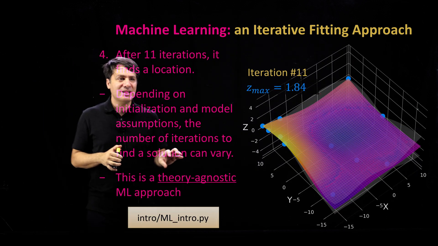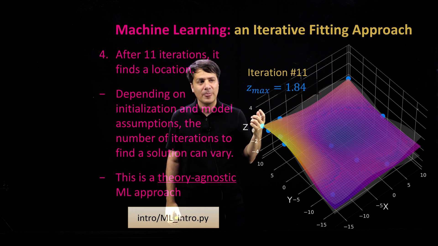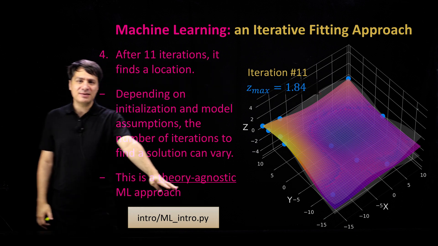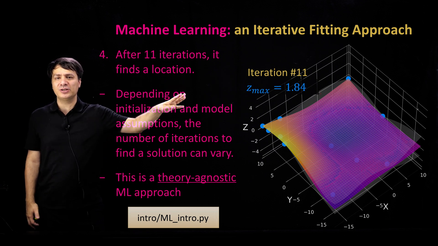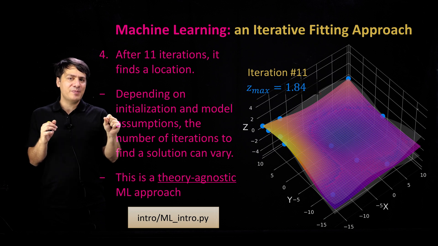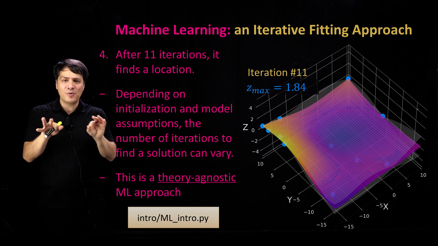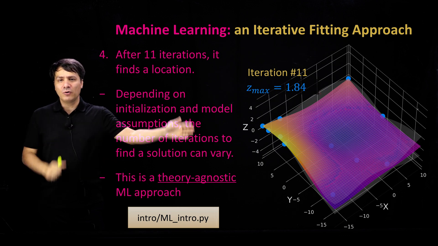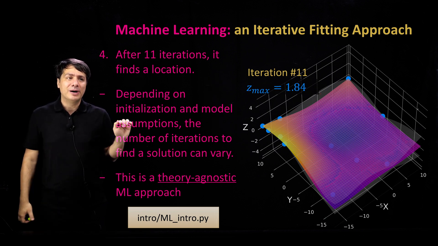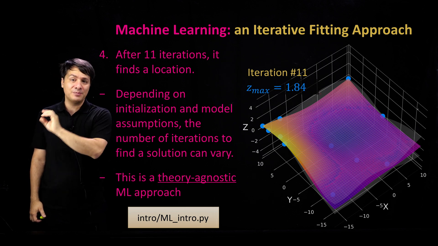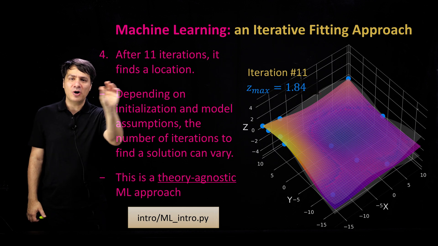After 11 iterations in this example, you arrive at a specific location where the value of z goes to 1.84 — beyond your goal of 1.75. In mlintro, if you set option equal to 4, it will take you through this process. But if you run it several times, every time it takes a different number of iterations to arrive at an answer, because it very much depends on the initial points you're selecting and the parameters of the machine learning algorithm. We call this theory-agnostic machine learning — it doesn't understand anything about the underlying physics, if there were any; it's pure data-fitting. But you can see that in some cases this becomes a lot more successful than the previous approaches in minimizing the number of tests you have to do to achieve your goal.